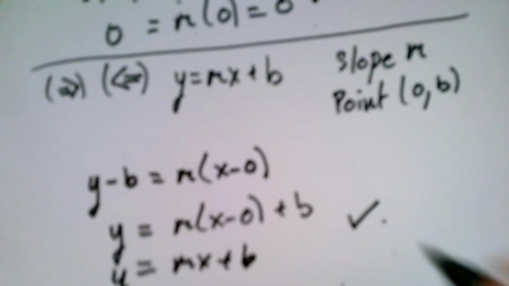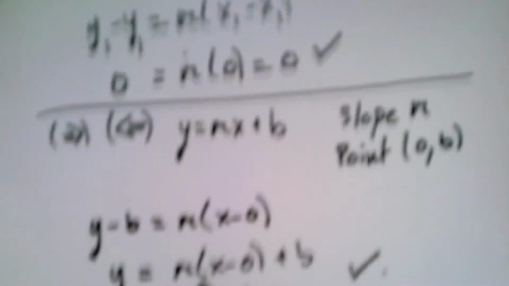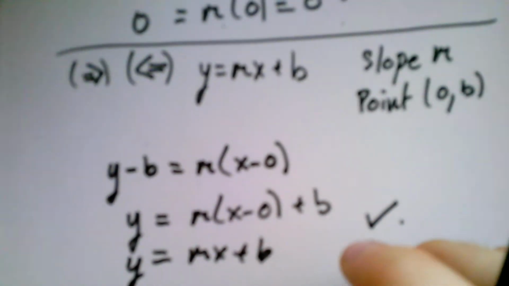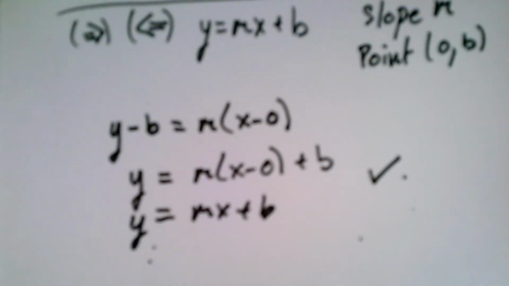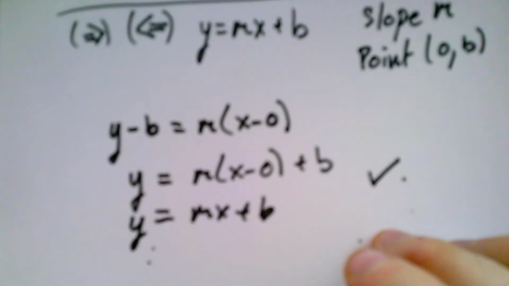And that checks off that not only can we go one way and convert, and every property we want of point-slope form is satisfied, but also slope-intercept form matches up with it as well. So when you pick a point, or when you pick an intercept and a slope, you can plug that into either form and it will convert into the other form nicely if you need it to. Okay, so that might seem a little pedantic, but it's important to make sure that everything works the way that you expect it to.